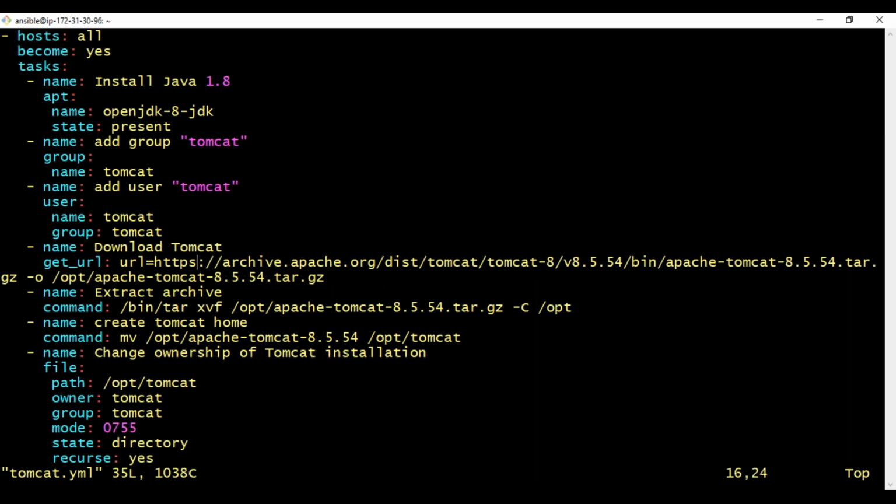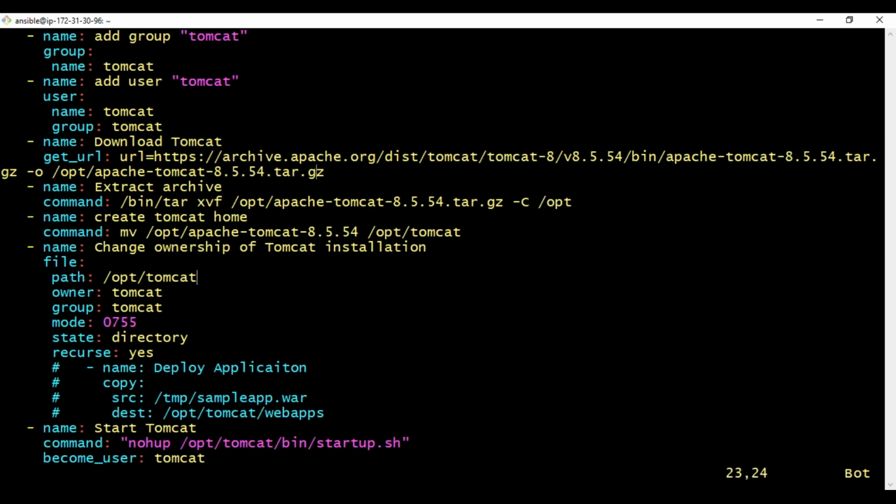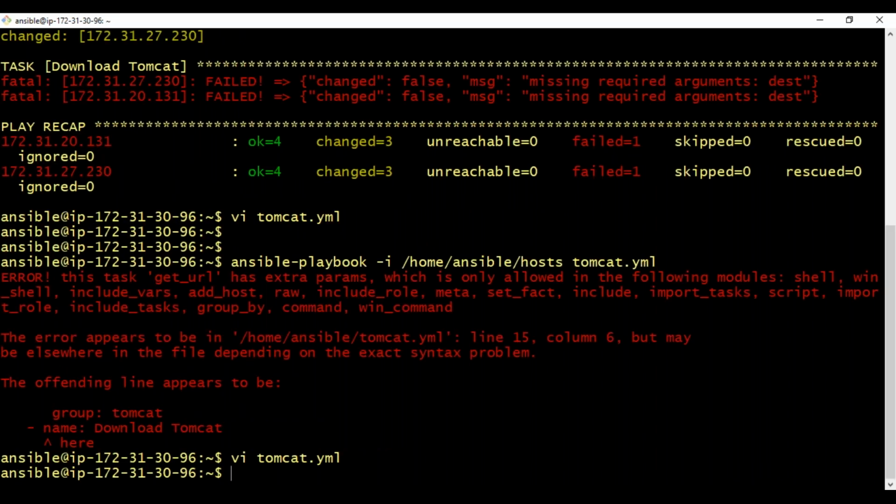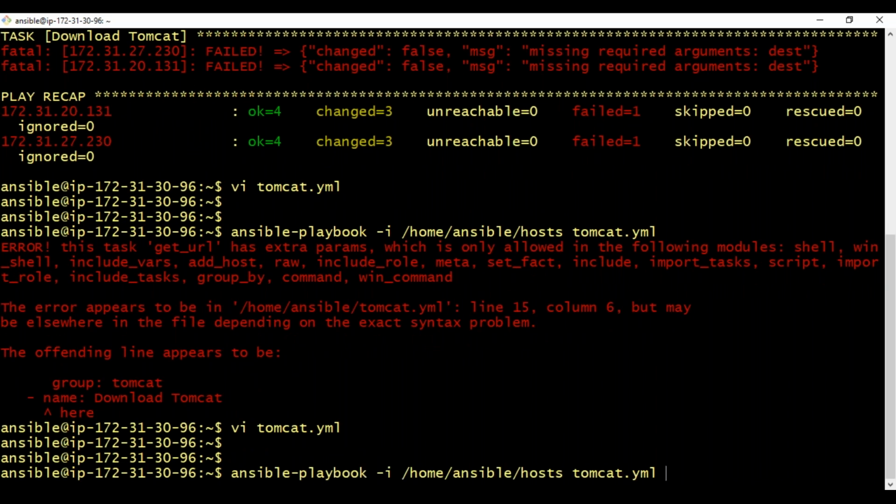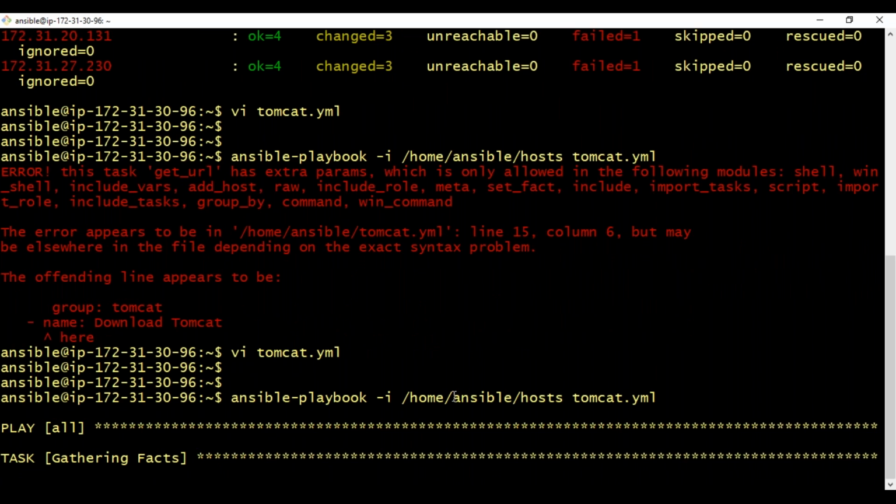So here it is. The URL is expecting a destination keyword. Let me go to the end here. Wait a second. The cursor here. Here it is, team. We are expecting a destination keyword. That's what it says to you. So let's say destination is equal to this one. This is all you need to give, team. URL is equal to something and destination is equal to something. That's all I'm giving it. This is what we're going to download right now. It should work, team, right now. Let's go ahead and do it. Now let's do this one, and see if it is going to do it or not.